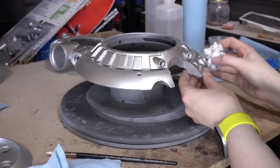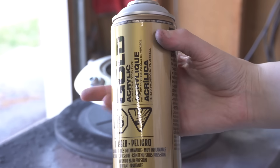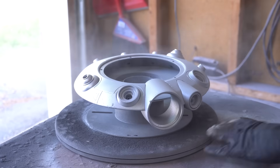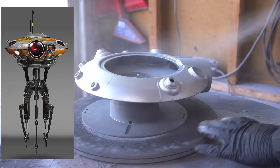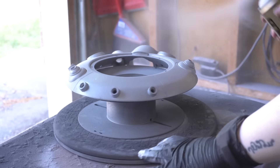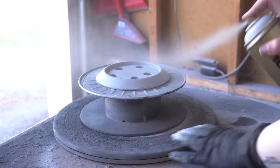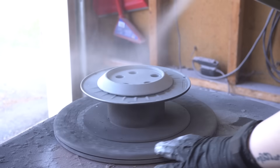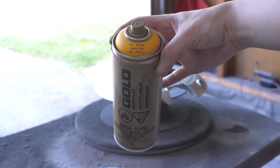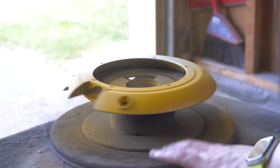I repeated this step for any of the pieces that I wanted there to be paint chipping on. Once the masking fluid had dried, we can start the painting process. Originally I was considering doing a custom color scheme, but the more that I saw this Battlefront color combination, I just knew that this had to be the one. I don't currently have any yellow droids and I don't plan to be making any particular yellow droid, so I knew this was going to be a really interesting addition to my collection. So I started off by spraying any of the applicable parts in my chosen gray color and then it was on to this absolutely incredible shock yellow Montana color.